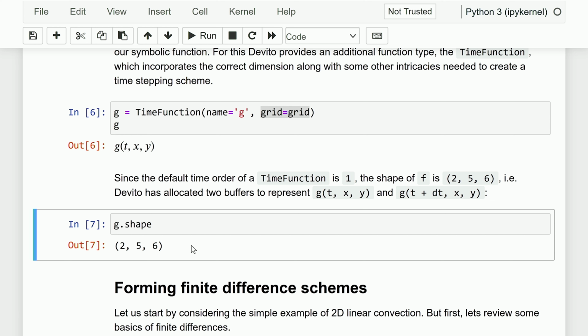We'll talk a bit more later about how we can define functions with different time orders, but by default, if we don't tell Devito anything else, it's going to create a time function which is able to store the data at the time t and the data at the time t plus dt.